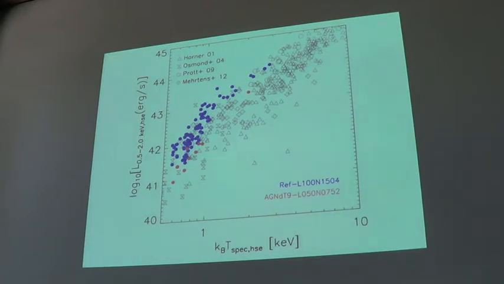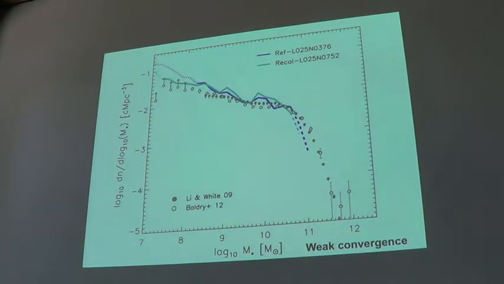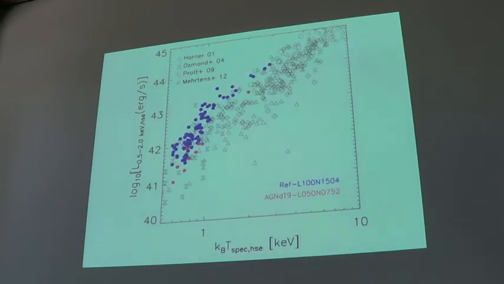I'm going to introduce a couple of plots in a moment that feature an extra model in them. As well as this recalibrated 25 megaparsec volume, I'm also going to show some of the intermediate resolution runs that have a higher AGN heating temperature. The point I really want to get across here is that it's no good just comparing with one observational diagnostic. We've already looked at the sizes in addition to the mass function, but I also think there's a huge amount of value in comparing with gas phase observations. In this case, I'm going to show you the L_X-T relation.